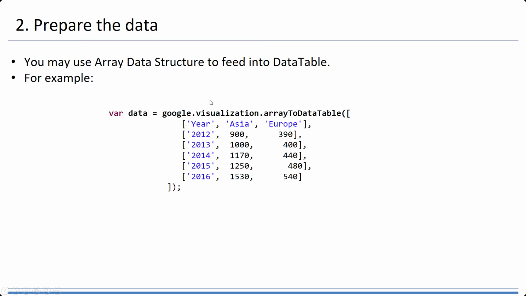If you look at the example, first we have the array data structure. This is an array because we are using the square brackets. This array data structure will be converted into a data table, so we use google.visualization.arrayToDataTable from this array.